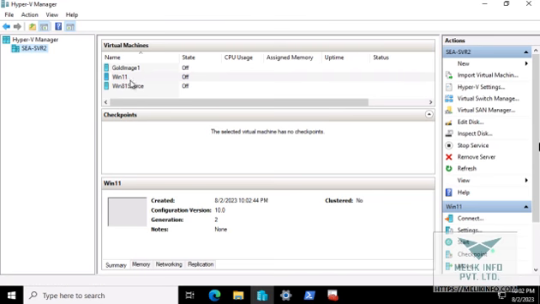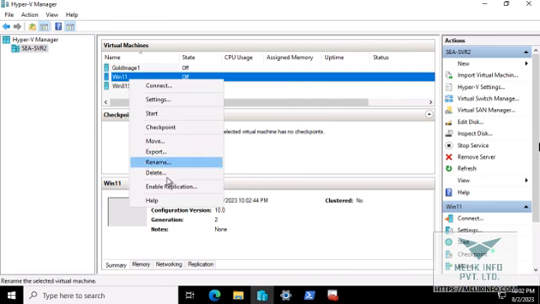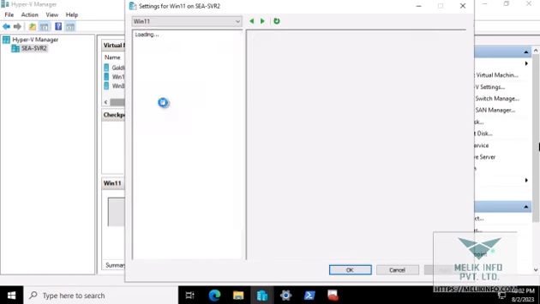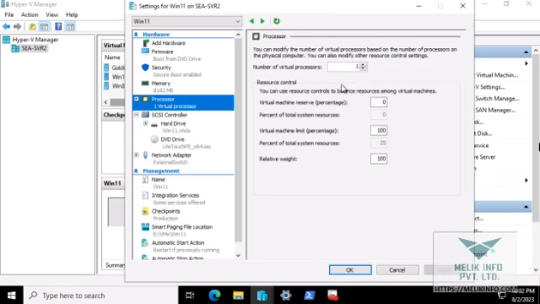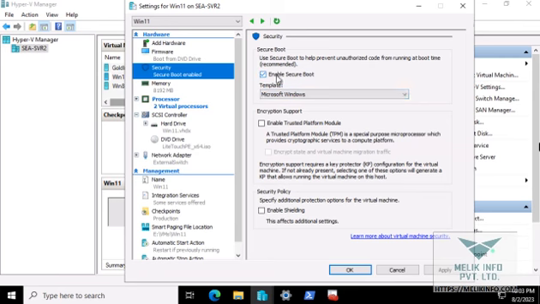Now before turning on, I say go to the setting, processor, let's increase the number of processors to 2, and security. So you can see that enable secure, and let's select this one, enable trusted platform module.